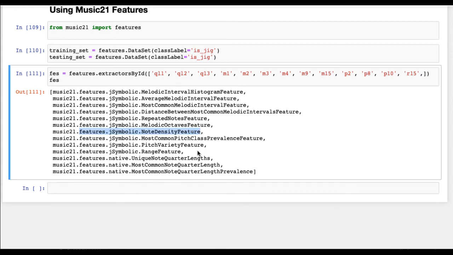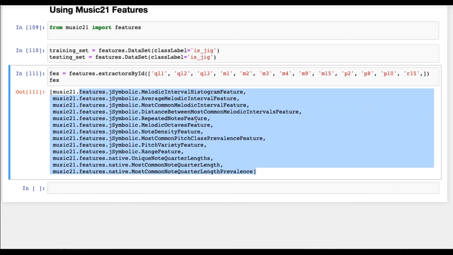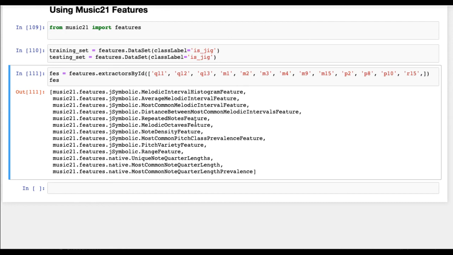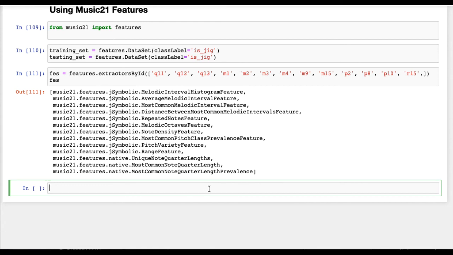Note density feature isn't going to help us very much. I would have thought range might have told us something about a jig, but maybe not. Some people will tell you, hey, just throw lots of feature extractors in. It can't hurt. It kind of can, because we often don't have enough data to make use of all these features. But let's give it a shot.